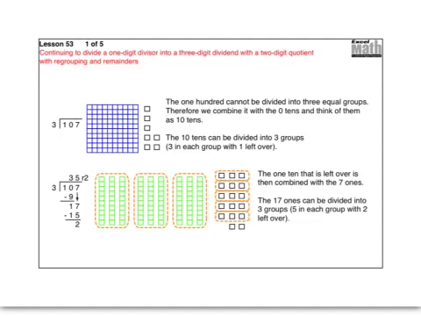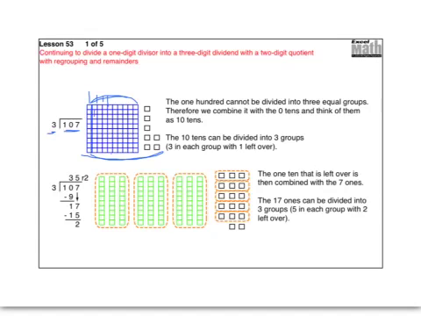All right, let's take a look at our first problem here. It says 107 divided by 3. So what I'm saying is I'm taking this 107. There's 107 blocks right there, and I want to split those up into 3 equal groups. So first of all, can I split this 100 up into 3 groups? Well, as a one whole piece, as a 100, I can't really split it up at all. It's one chunk. So I have to split it up first and make it into 10 tens, right?